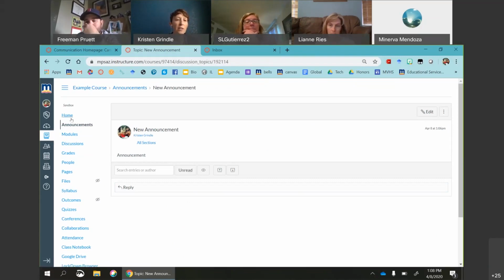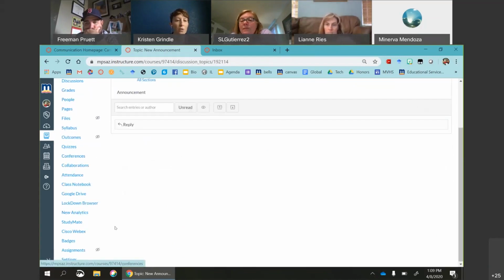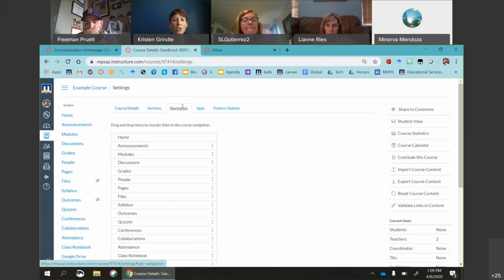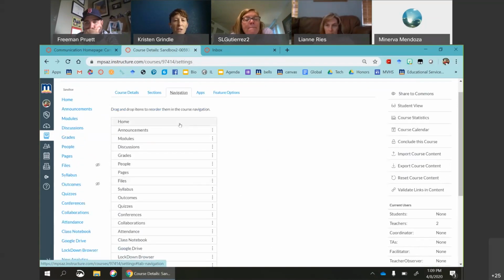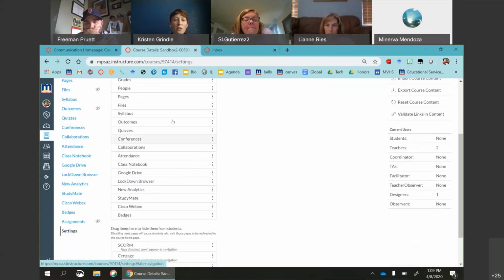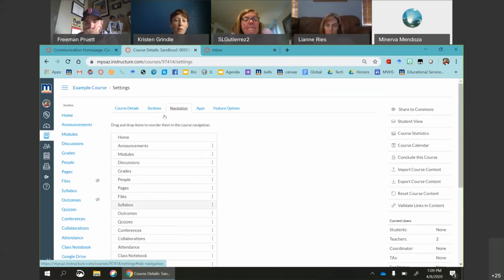Anything in this navigation menu that you have allowed students to see but don't have anything published in, it actually won't show up to students until something's published. If you have published an announcement and that eyeball is still there, you can go again back down to settings and your navigation menu. And then all this list are things that the students will have access to as soon as something's published.